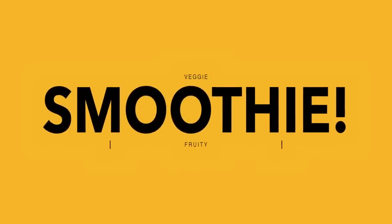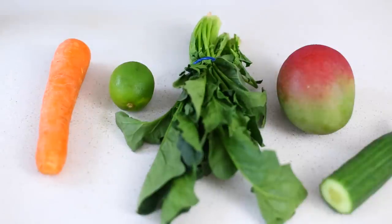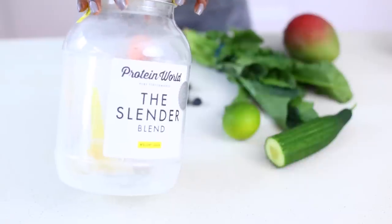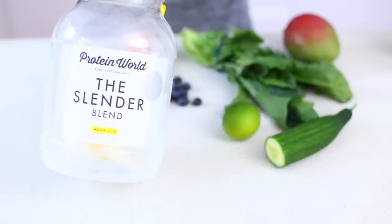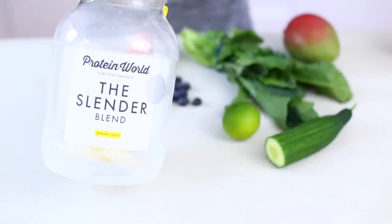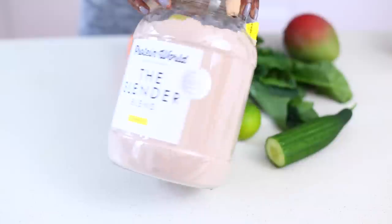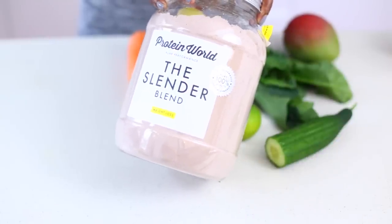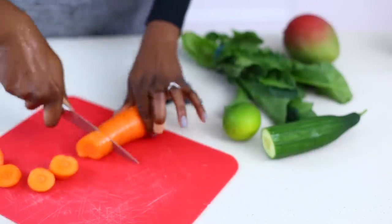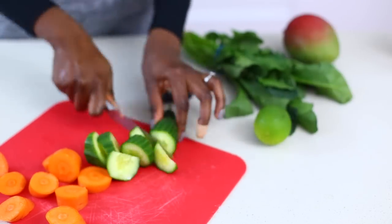This is my smoothie that I have for the entire day. It's vegetables, fruit, and protein — kind of my lunch and snacks — and then I have dinner. This is my Protein World blender blend. I've had this for about four months. It's kind of empty now, but vanilla is my favourite, which is why I'm going to use whatever I've got left. There's also chocolate that I can add with just water. For now I'm just going to chop up my veggies and get them all together.